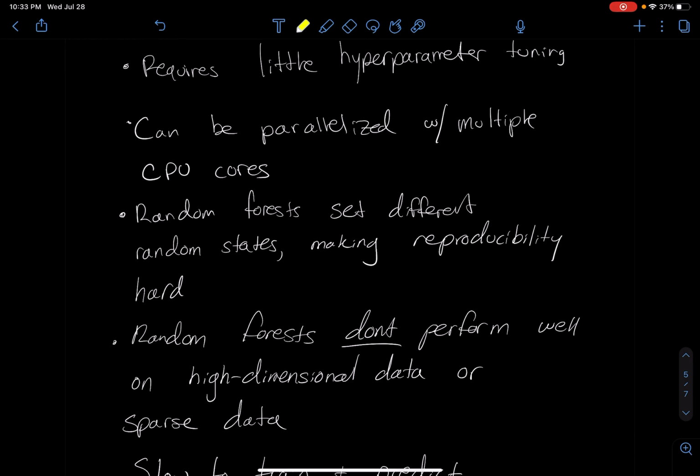Random forests set different states. This makes reproducibility pretty difficult. The book here talks a little bit about if you want to be able to present analytics of your random forest to an audience, for example, the information can get pretty complex, especially when you have the properties of one tree multiplied times 1,000 for 1,000 trees. Right? So something to keep in mind if that matters to you. If reproducibility doesn't matter, you just want to get the best testing accuracy possible, this isn't something that you need to worry too much about.